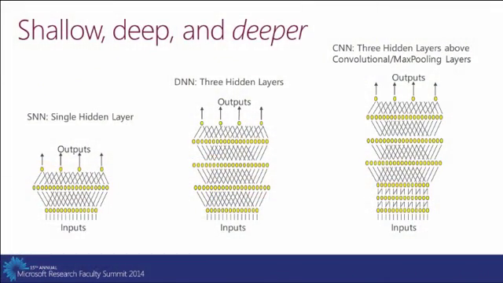Okay, so here are 3 different kinds of neural nets. These are the sort of shallow neural nets that all of us trained 25 years ago in the early 90s. We have inputs, a nonlinear hidden layer, typically 1 or at most 2 layers, and then the outputs, and we train it with vanilla backprop.